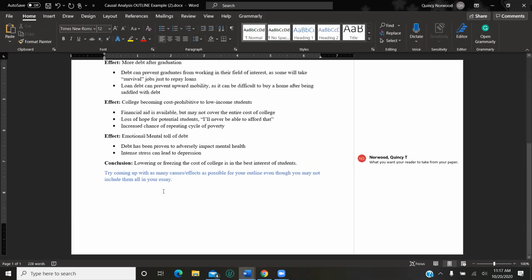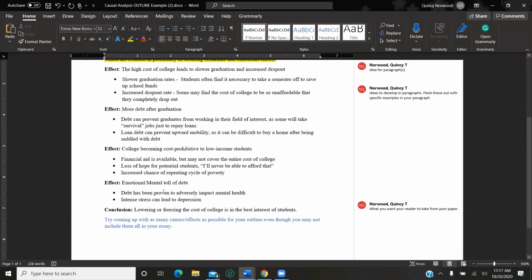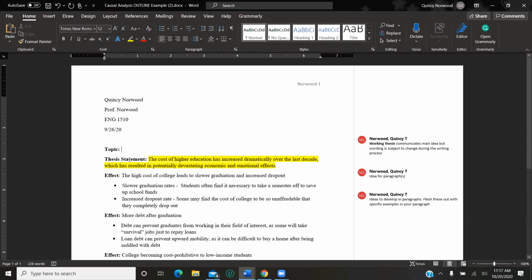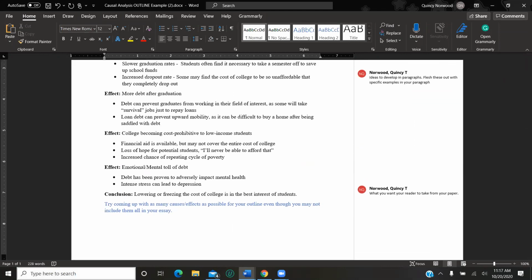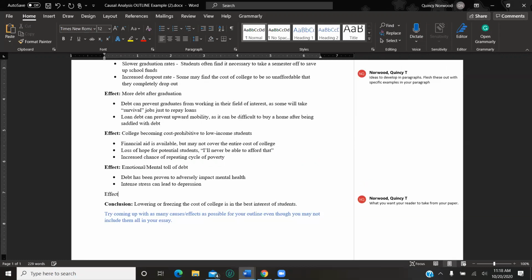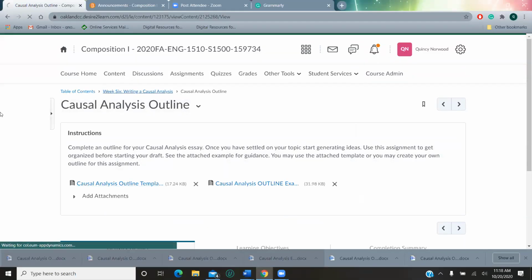Like you said, it's gotta be 2 to 4 pages, right? No, that's the draft. The outline just has to be the length that requires you getting your ideas out. This outline one's about a page. Okay. But I would just say, make sure you have enough material to put your paper together. Also, if you want to do one of these, you have an additional effect you think of. And that's what I said, in the brainstorming process, it's always best to come up with more ideas than you would actually use in a paper. So, try to get some ideas down and then think about the ideas that you want to pursue in your paper. Okay. All right.